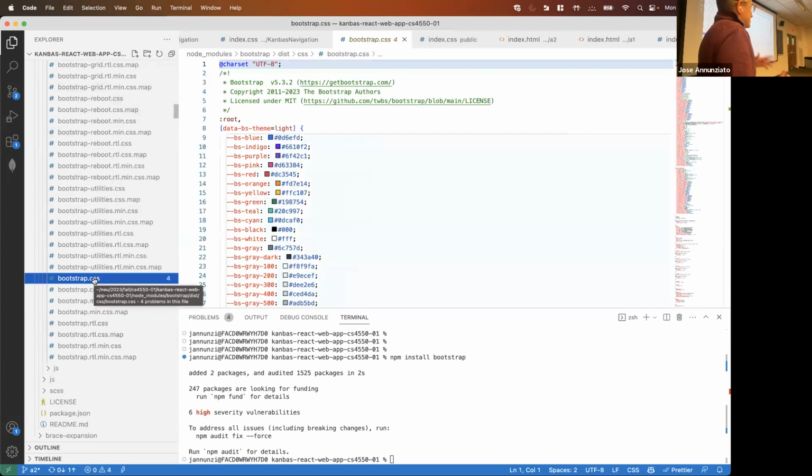It's just like any other CSS file that we would have written ourselves, style.css or index.css. So we've been writing a few of those. But this is a professionally created file that's been several years in the making, and it's in version 5 or something, and written by folks that know what they're doing.